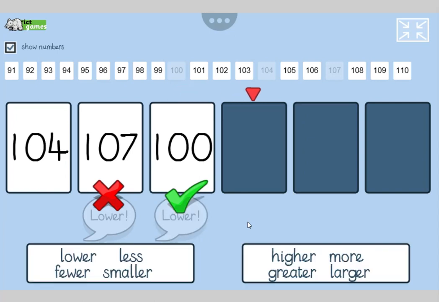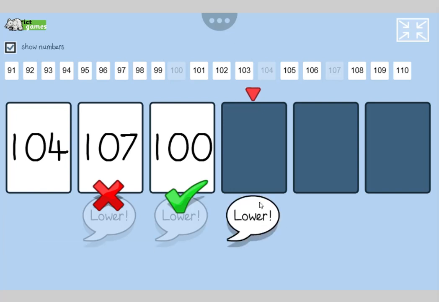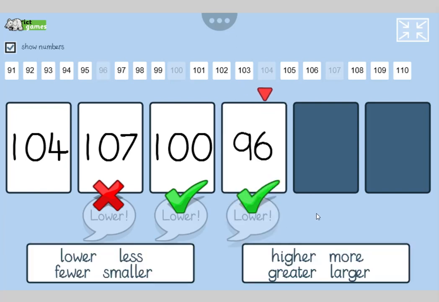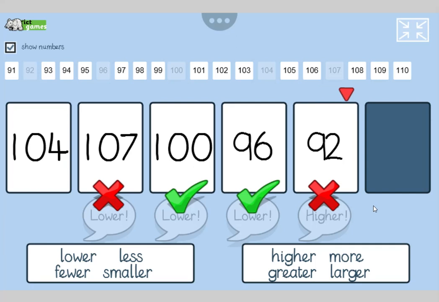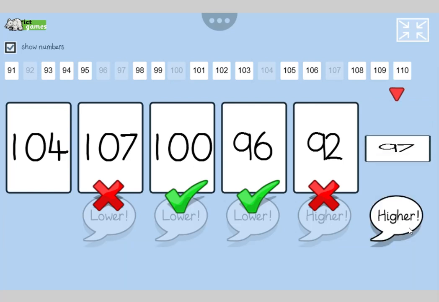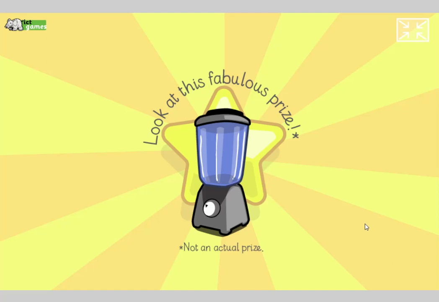Oh, never mind. Well, there's very few here, so I'm going to go lower. Fantastic. Okay, what do you reckon now? What do you think? It's quite tricky, isn't it? Because there's almost just as many numbers there as there are there left now. So we can go either way. I'm just going to go for potluck and go lower. Yes! We're lucky there. Did you go lower as well? Okay, right, 96. What do you think now? I'm going to go higher. Oh, dear. Okay, now, this is quite easy. Why is this easy? Yeah, because there's only one less, isn't there? So I'm going to go higher. Yes. What did I win? Ooh, I won a smoothie maker. What a fabulous prize. Okay, guys, you're awesome.